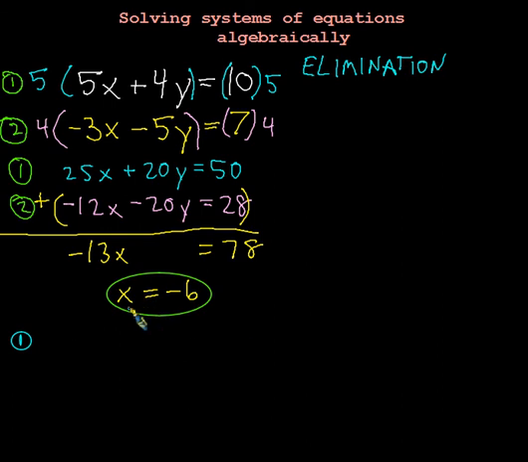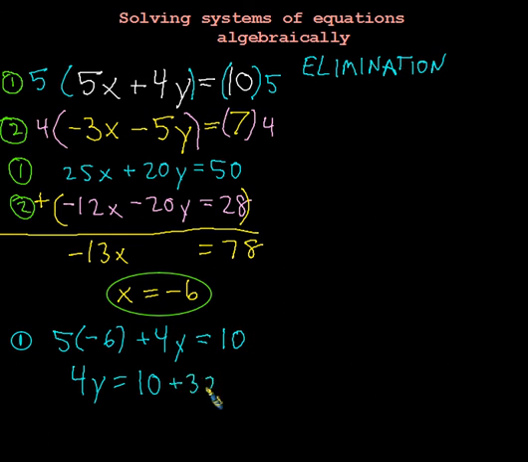We will just substitute x equals negative 6 in for x here. So we write 5 times negative 6, and then add that to plus 4y equals just 10. Remember, we're using the original equation, not the one multiplied times 5. So this gets me negative 30 plus 4y equals 10. I'll add positive 30 to both sides. Positive 30 plus negative 30 means 0, and positive 30 over here gets me 40. So that gets me 4y equals 40, and so therefore y equals 10.